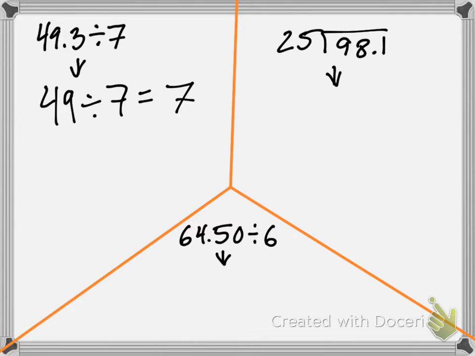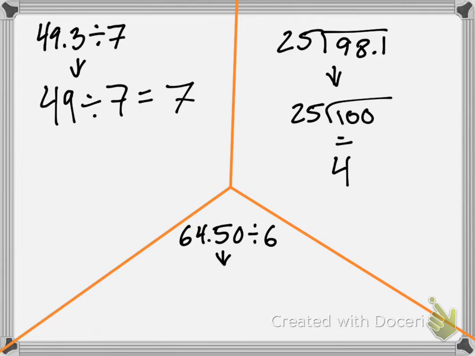Harut, what about the next one? What did you round the 98 and 1/10 to? 100 divided by 25. Yeah, so 100 divided by 25, and what was your answer? 4. Look at that. So much easier than if we were just trying to do it straight up.